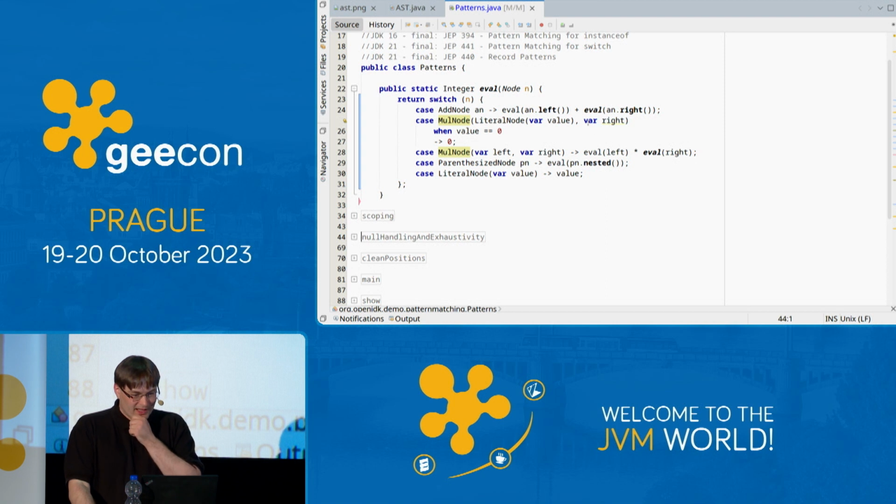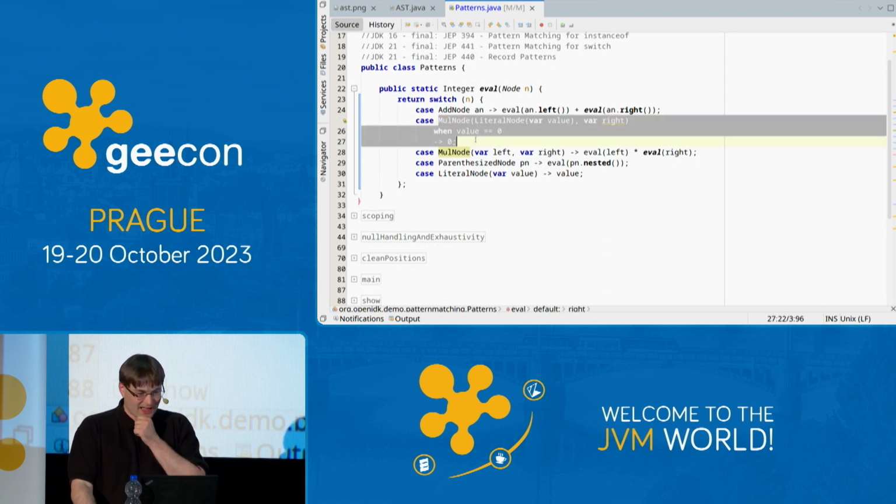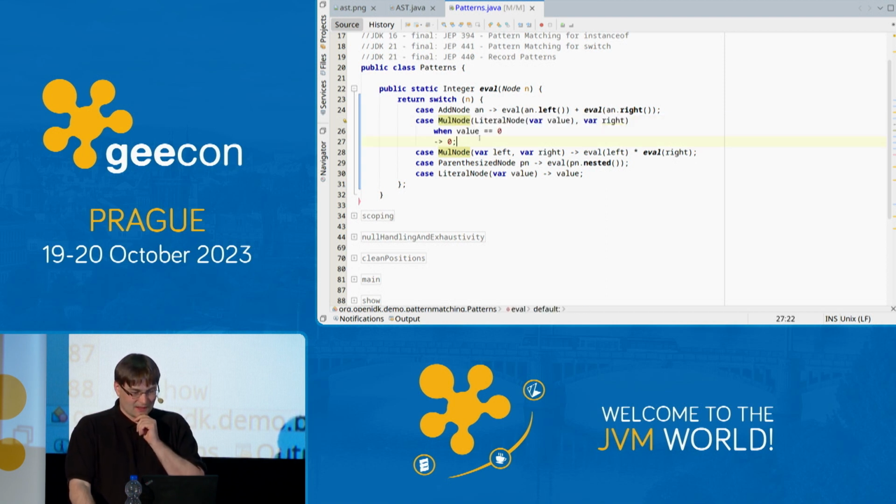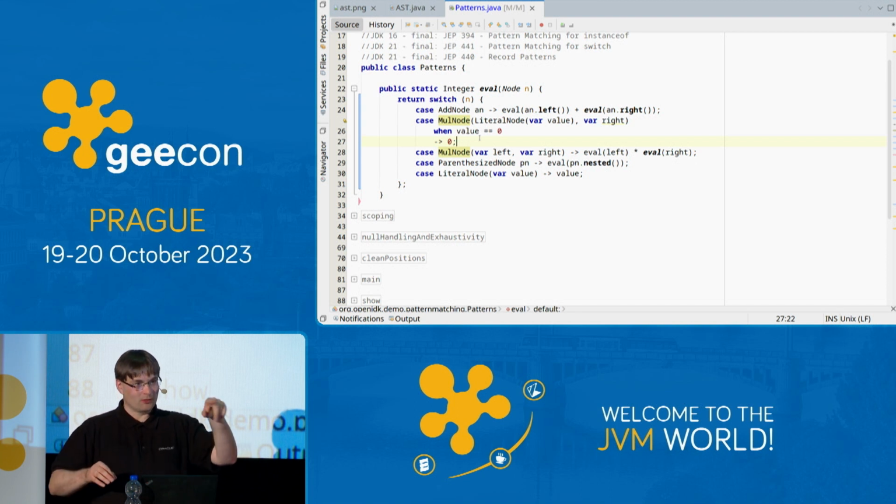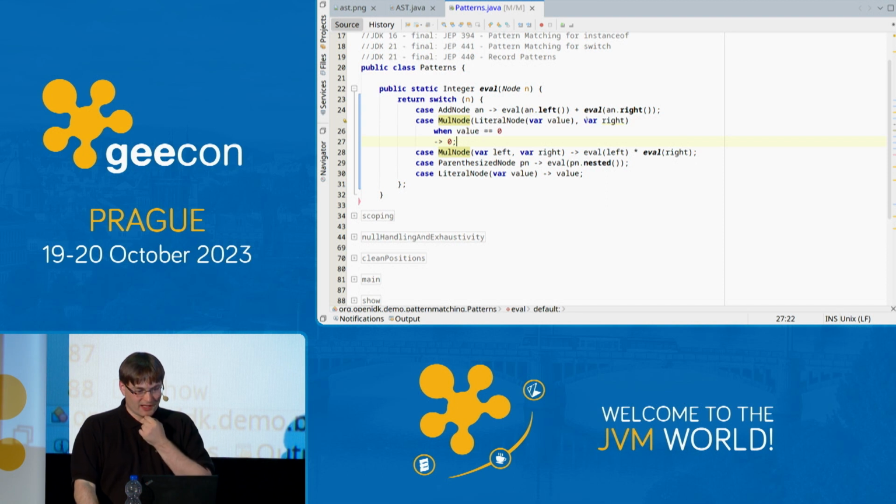If you look here, we have this case where we handle the case where we have 0 times something, and we return 0. And if you look here, we actually don't care about this right variable at all. In JDK 21, you unfortunately need to write a name of a variable here.